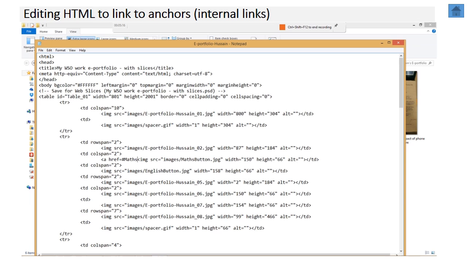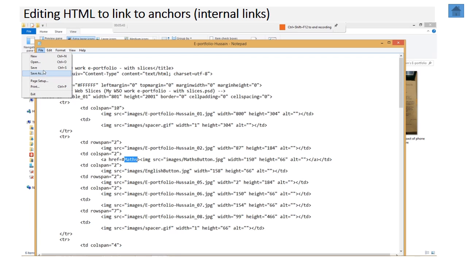So go to this place called hashtag maths. So I have now hyperlinked this whole line, which is basically a reference to the image, so it is the image. This image has now been hyperlinked to jump to this place, and the HTML file knows that anything with a hashtag in front of it is a place within the document.